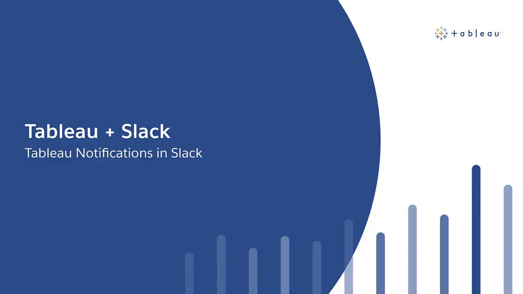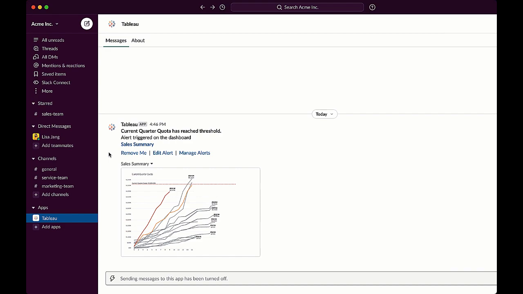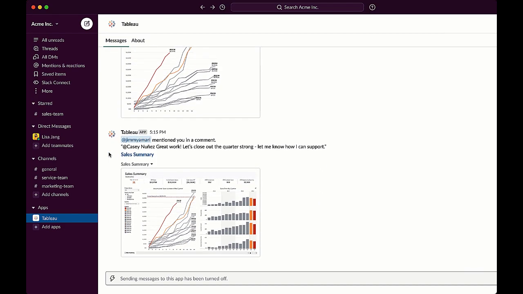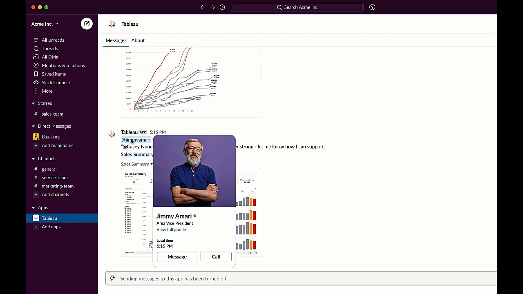And to wrap all this up, I'm sure most of you have heard that Slack has joined the team. Our first release with Tableau and Slack functionality is here. With Tableau notifications in Slack, you will get notified of all your @mentions and sharing activity right in Slack, making it easier than ever to stay on top of your data right where you work.